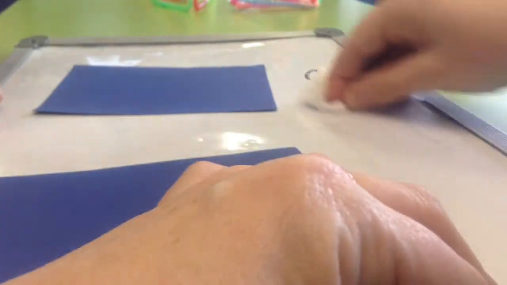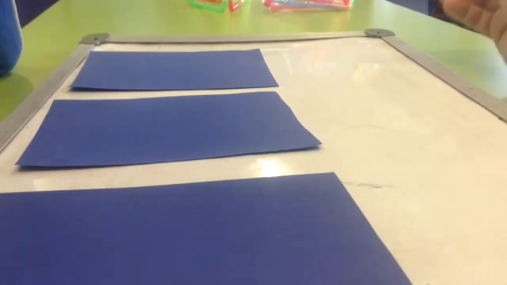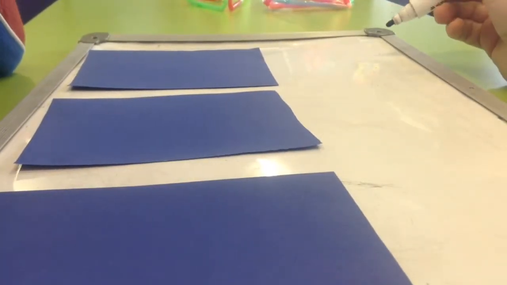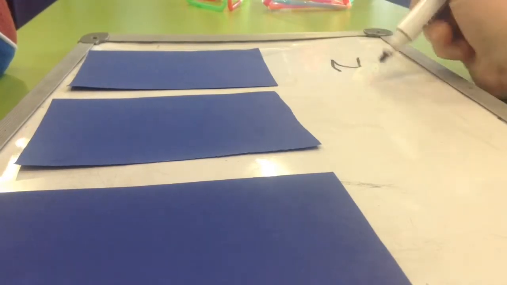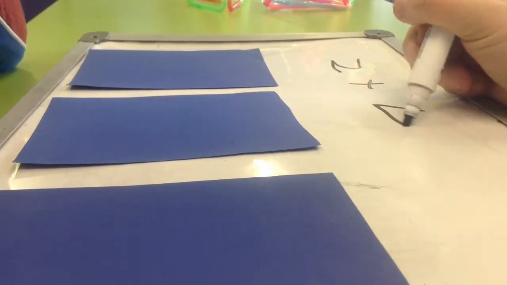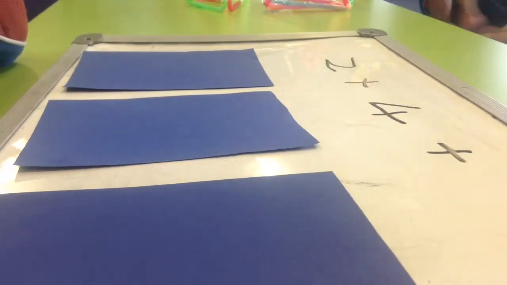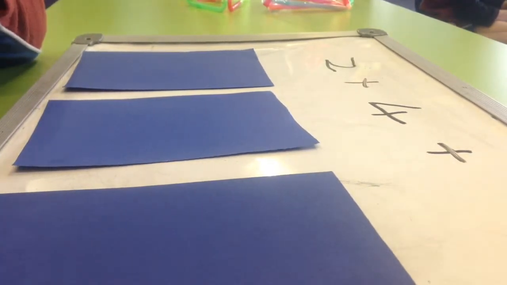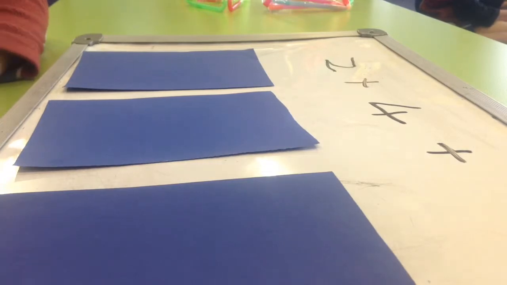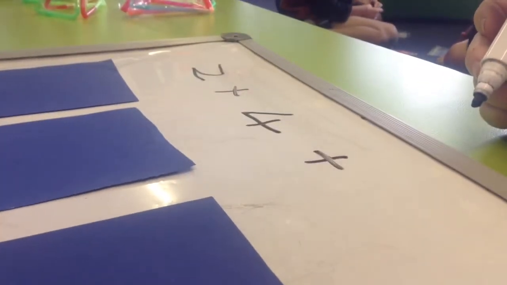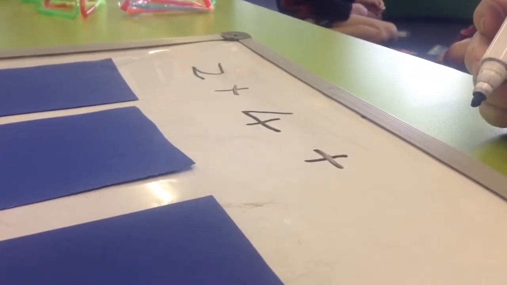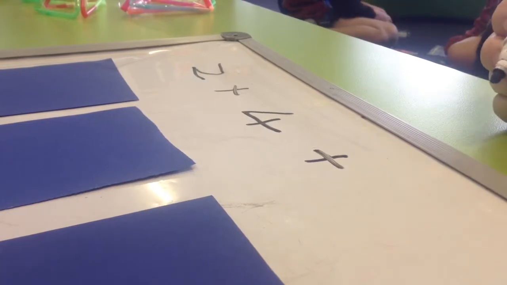Let's try another one. Choose a number smaller than 5. 2. Okay. And I'm going to choose 4. Now you choose another number smaller than 5, that's not 2 or 4. Any number. One more number. Any number smaller than 5, even if we've already got it there. 1.